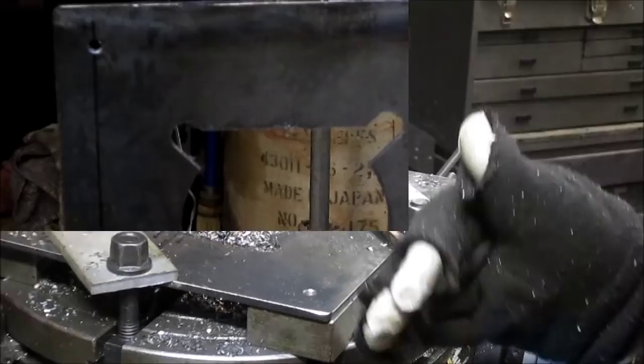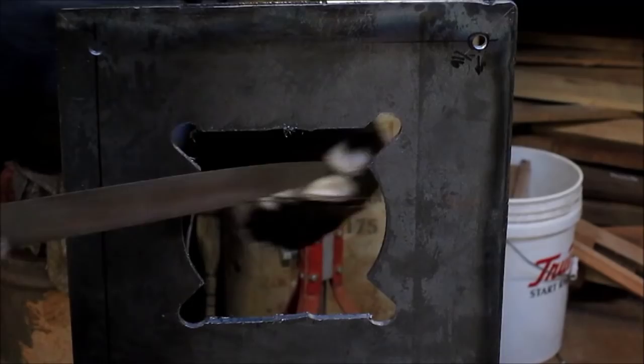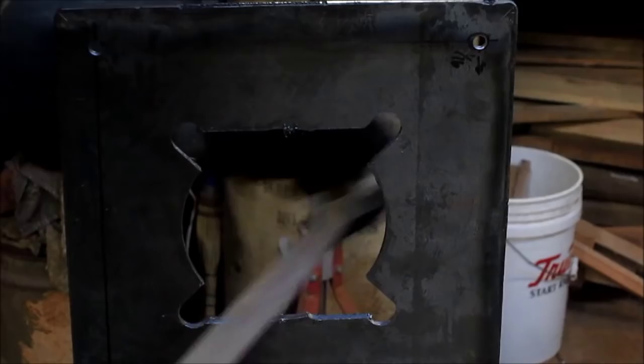Okay, so we've got some pretty sharp edges here, and the last thing I want to do is catch my finger on one of them. So we're going to go around the perimeter and kind of dull these edges down a bit.